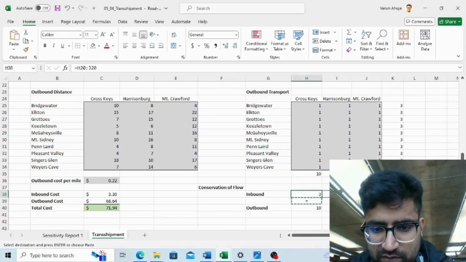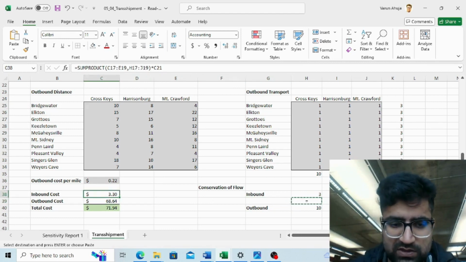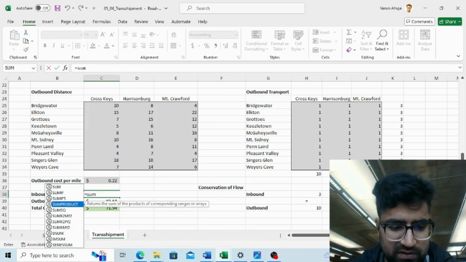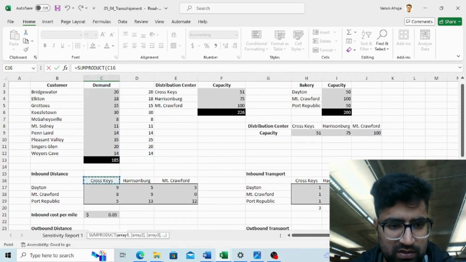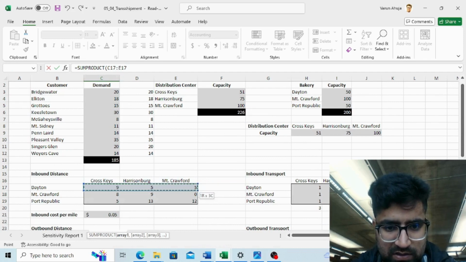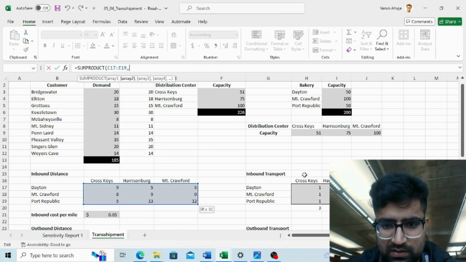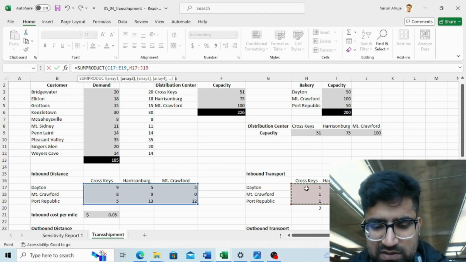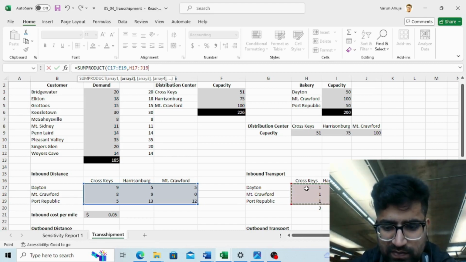So next we jump on to this. This is the inbound conservation flow. Now we calculate the total cost. So what is the inbound cost? We will calculate it like this. We use the SUMPRODUCT option and we jump onto this. So this is multiplied by the quantity, so distance multiplied by quantity. Because on the left side, if you see, that is the distance, and on the right side it is the quantity. So you multiply these two, bracket close.